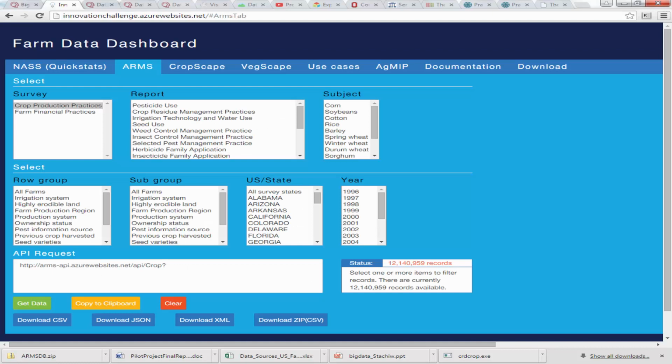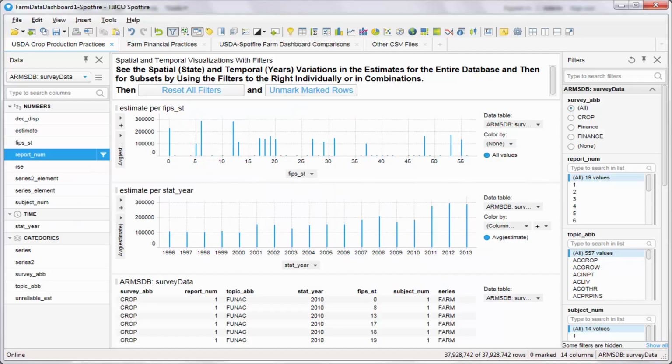Slide 9 shows a screen capture of the USDA Microsoft Challenge Post Farm Data Dashboard, which delivers multiple datasets with filtering and data downloads. Slide 10 is a screen capture of my Spotfire Farm Data Dashboard, which delivers not only multiple datasets with filtering and data downloads, but also temporal and spatial analytics and visualizations as requested in the challenge. The web player version is hosted in the Amazon cloud and is fully interactive with dynamically linked adjacent visualizations of both the data and the graphics.